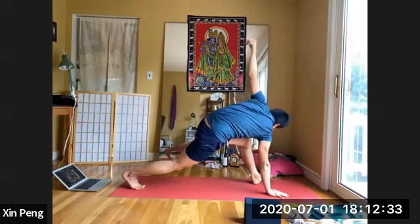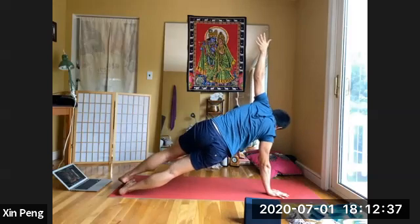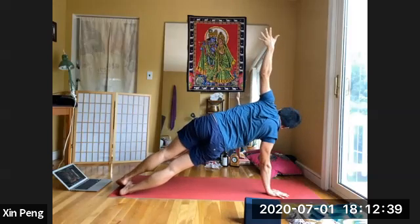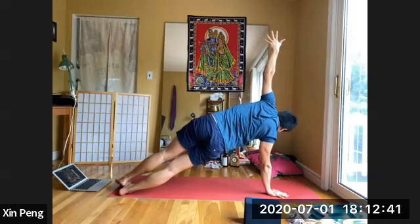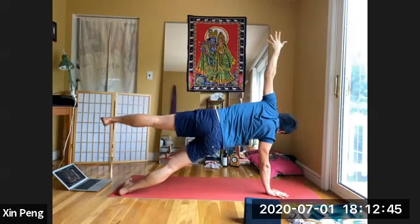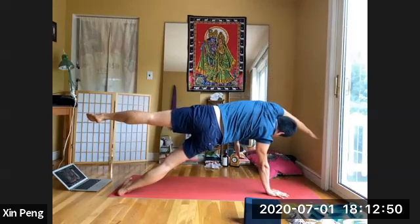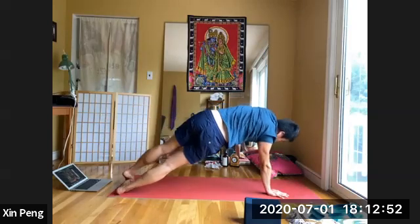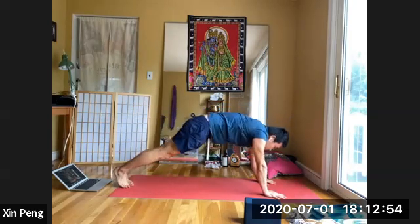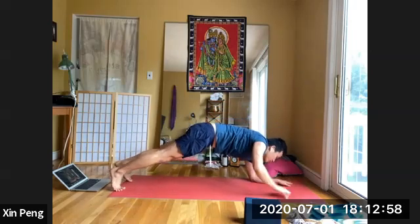And walk your left foot to the center of your mat or stack it over your right foot, come to side plank. Option to stay here. You can try to lift your top foot up. Release your left hand down, come to high plank. This time lower down your left forearm first, and then right.